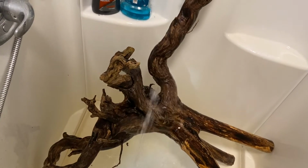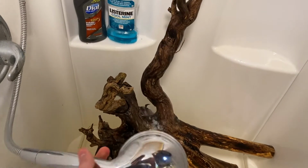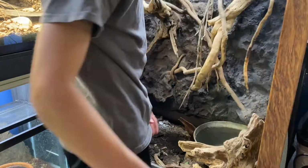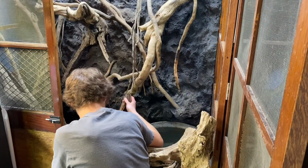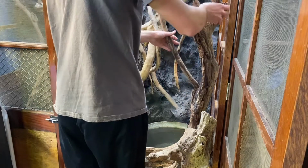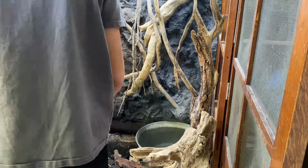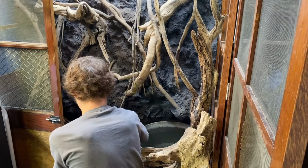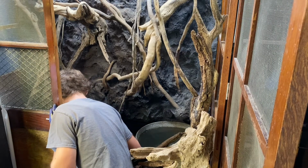So I'm spraying it down, and that's just how I'm going to clean it. I believe I sprayed it down, then put it back on the furnace, and went around like that multiple times. That was after it sat in the living room for a while before I could properly clean it. This allows any insects to get out of it, and it wasn't rotten or anything, so there wasn't going to be a bunch of insects inside, so I wasn't too worried. But spraying it with hot water certainly did ease my mind a little bit, and I really don't think I introduced anything because I let it dry out a bunch, and then I soaked it, so it went through a lot before it actually went into her cage.